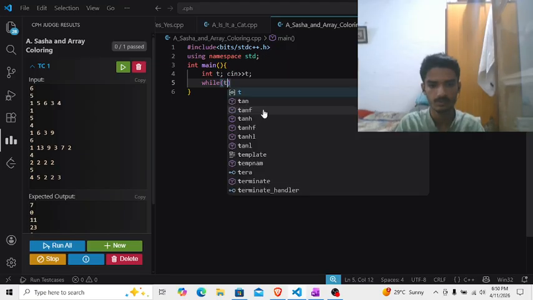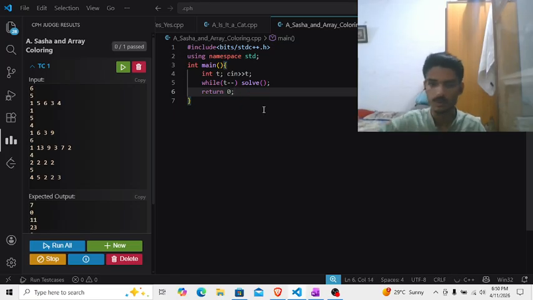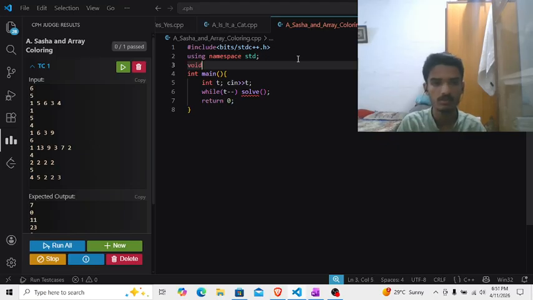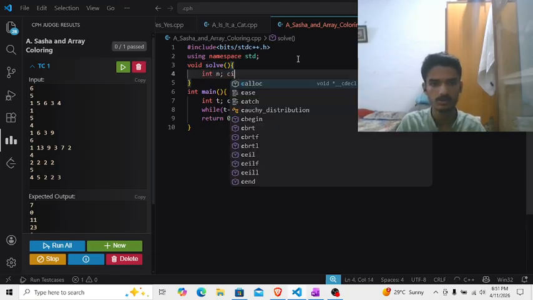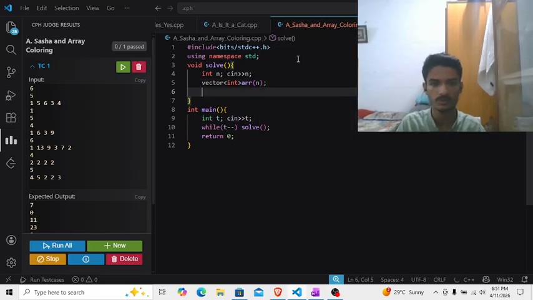Okay, so now we will make our solve function, in which we are simply getting values in our array.